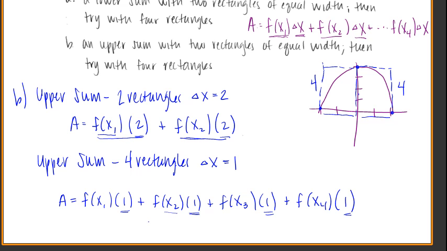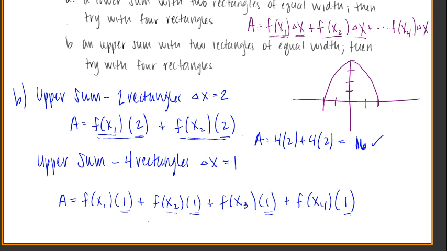We're doing upper sum, so we're going to plug this dot into our equation, and 4 minus 0 squared is just 4. So going to our formula, then the area is going to be 4 times 2 plus 4 times 2, which is 16. So 16 is the answer for the upper sum whenever you have 2 exact rectangles. Okay, so let's now do the same thing when we divide it down into 4 rectangles.